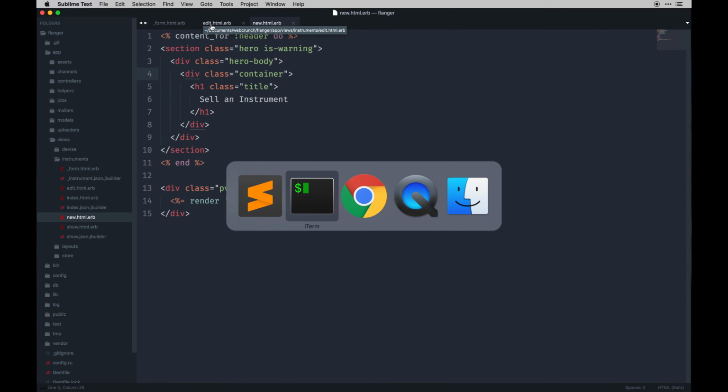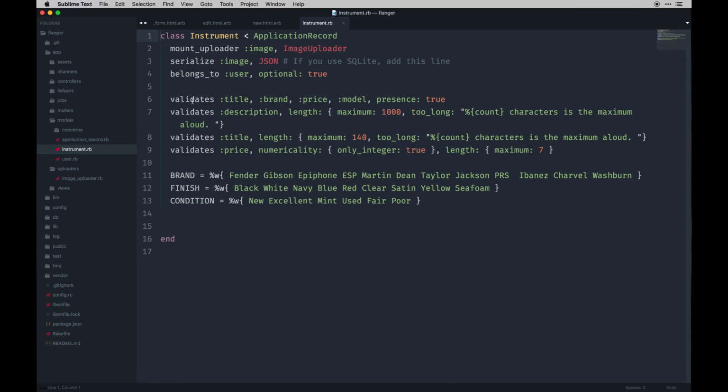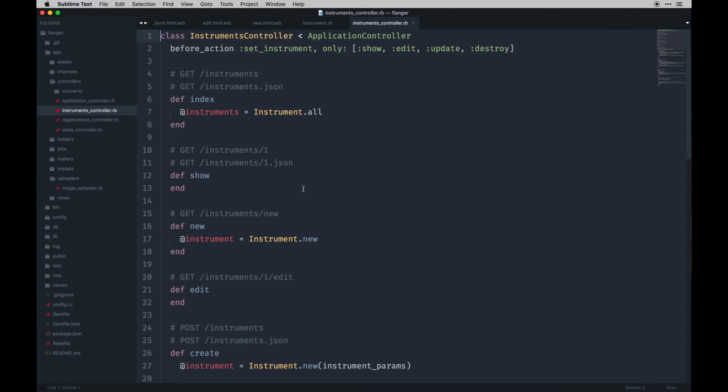So this should update to be a little nicer. Let's see, image uploader, what's up with that? All right, so I think what's up here is our instrument controller needs to have some TLC done to it. So what we can do is more or less just go through each action and make it sync up a bit.